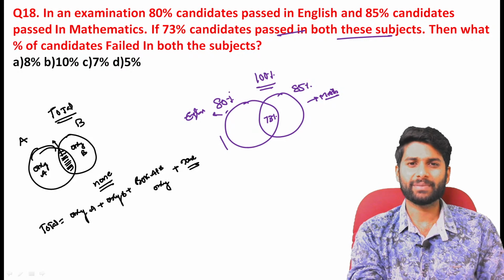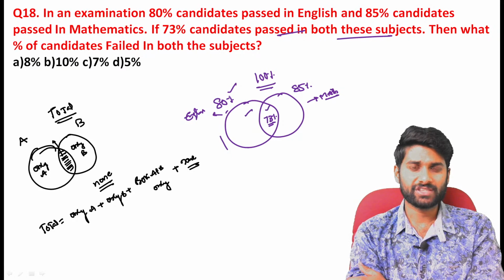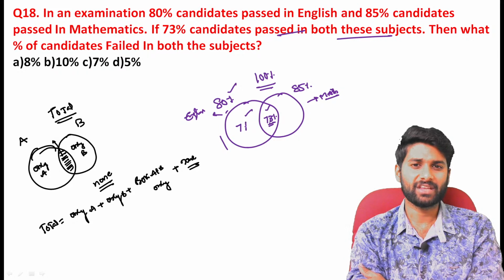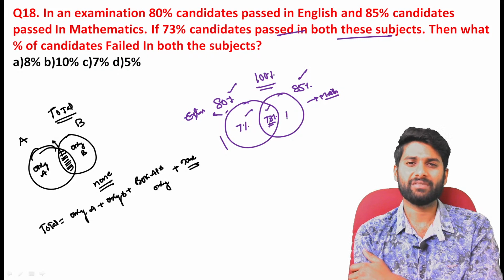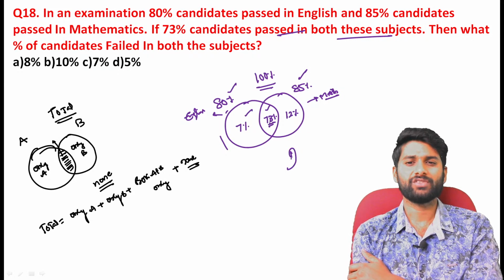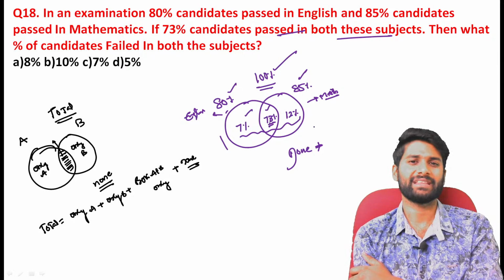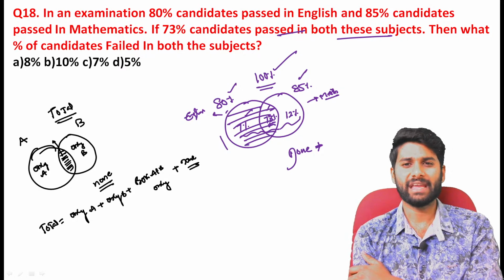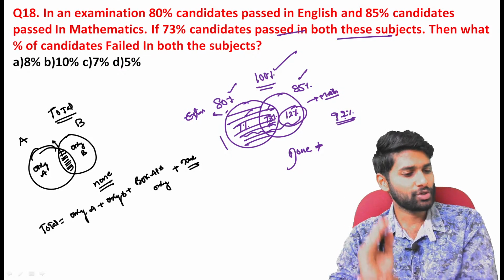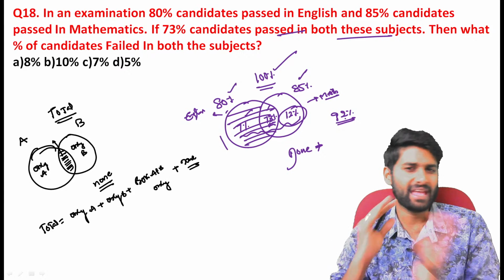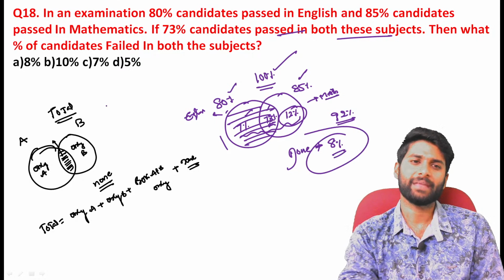Now just go through that. This circle is entirely represented for 80. And this is the space we can represent for the combination of A and B. See, the sum of these two units is 80. If one unit is 73, definitely the other unit is exactly 7%. Same thing, the entire circle is 85. One unit is 73, definitely the other unit is 12. Now we need to calculate the none value. What is the none percentage here? The sum of all these values, you can subtract from 100, you can get the answer. Now see, if you add these parameters, 73 plus 7 plus 12 is exactly equal to 92. So out of 100 percent, 92 percent of students have passed in the examination, either individually or combined. But how many students failed in both the subjects? Exactly 8%.